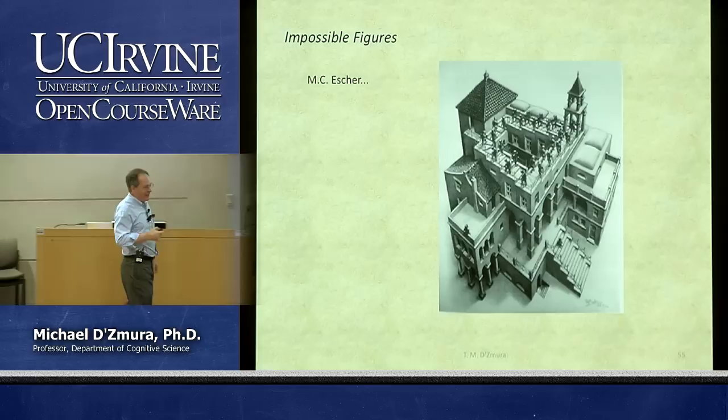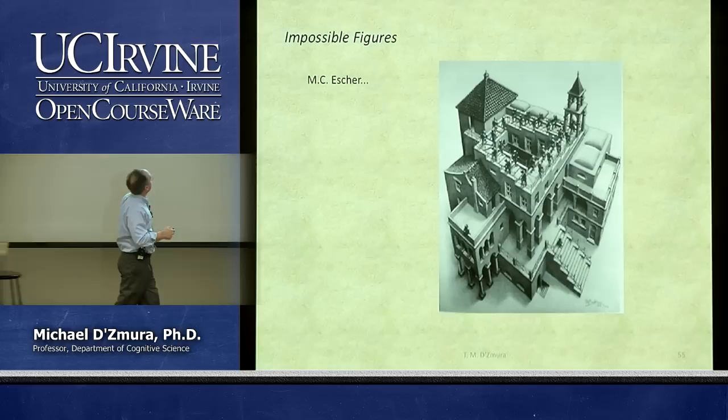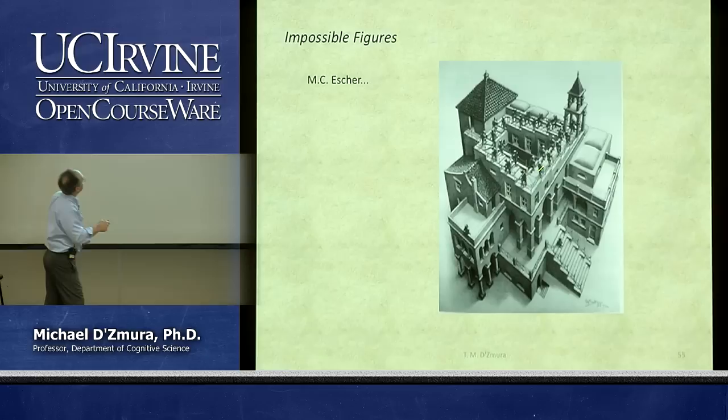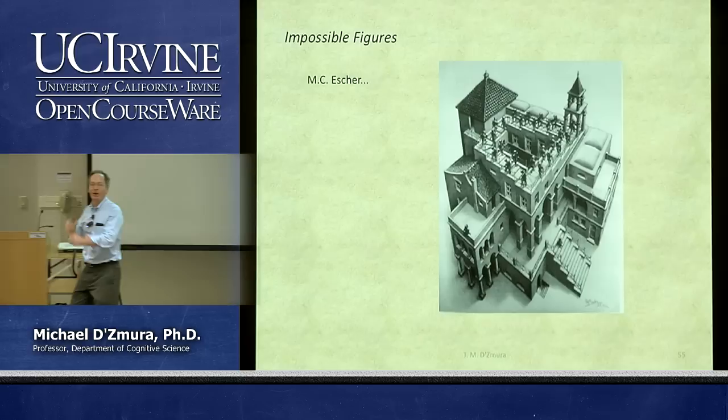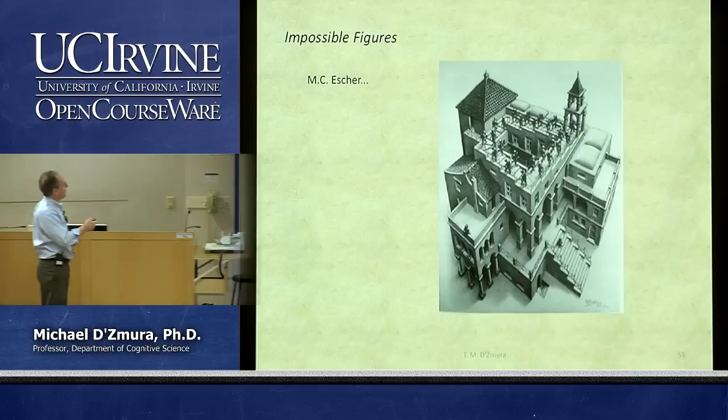How many people have seen these Escher impossible figures? These are sort of fun. The most interesting thing in this picture is a staircase. And it's a little bit hard to see, but there are some people walking up the staircase. Let's start here. These people are walking up, up, up. They're walking up, up, up. And they're walking up, up, up. Oh, and they return to where they started at. Now, it turns out it's impossible to keep on walking uphill, but then end up where you started. You should end up higher than where you started. So that is an impossible figure.